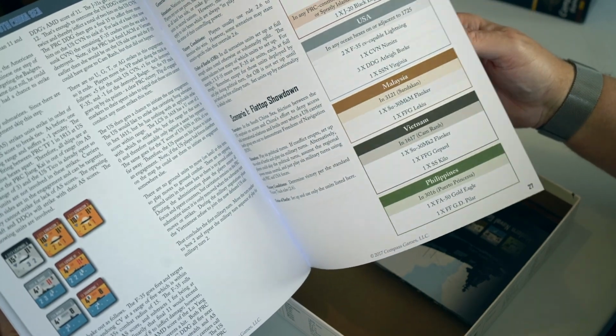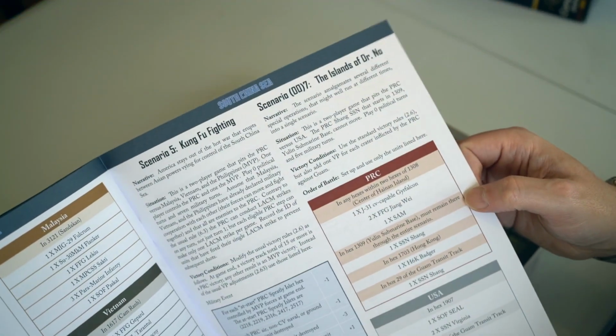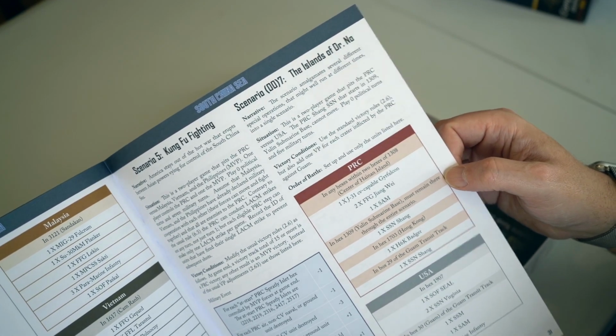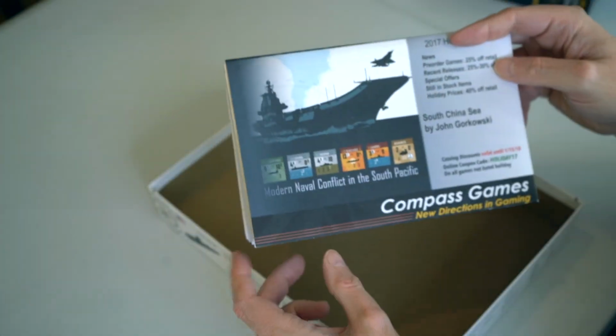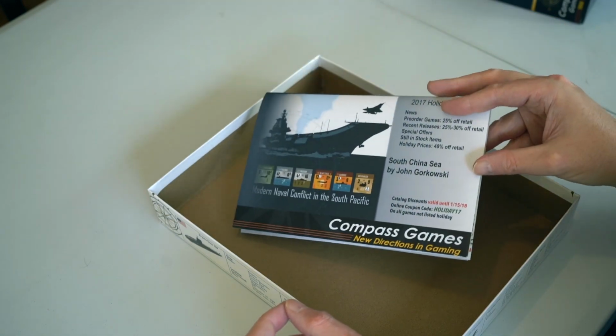You've got several scenarios from Flat Top Showdown to a rather silly scenario at the end that you can see up there. Scenario 007, the Islands of Dr. No. I wonder what that's to do with. A little inspired by some film character and book character. They've provided you with this as well. This is a pretty large sheet. It's like having another map, but actually it's just all advertising for their games. But, you know, there's some interesting stuff, so definitely worth a look.